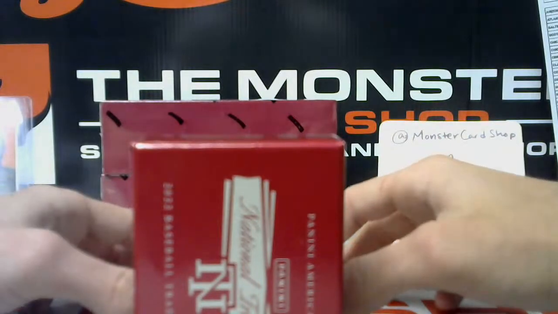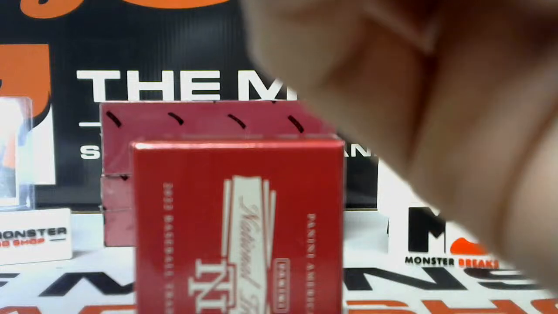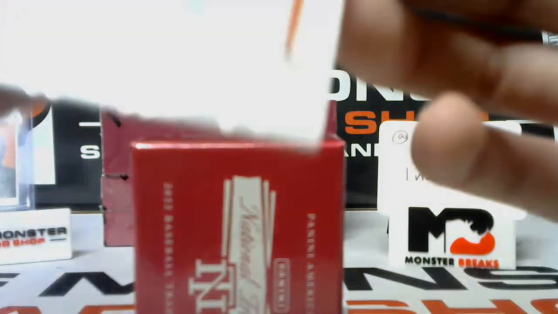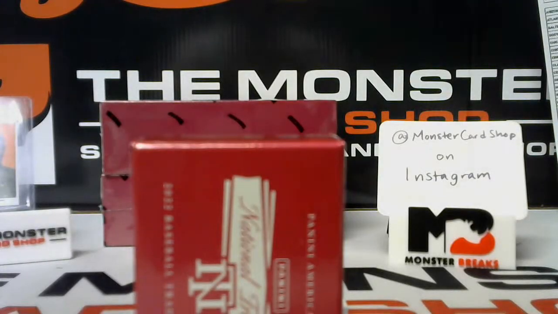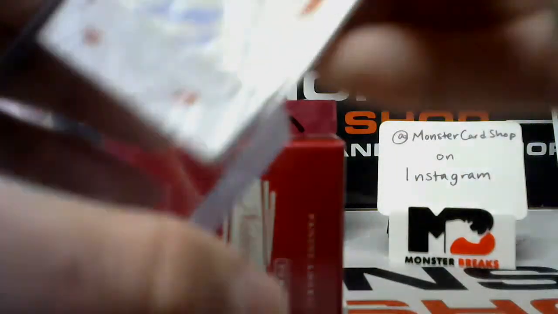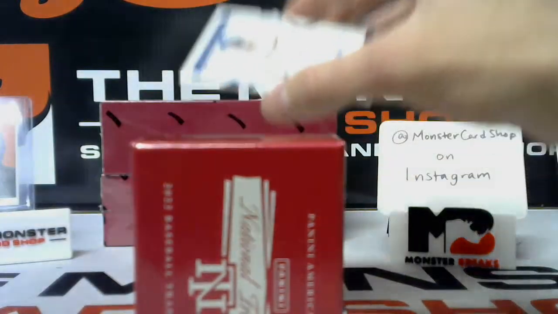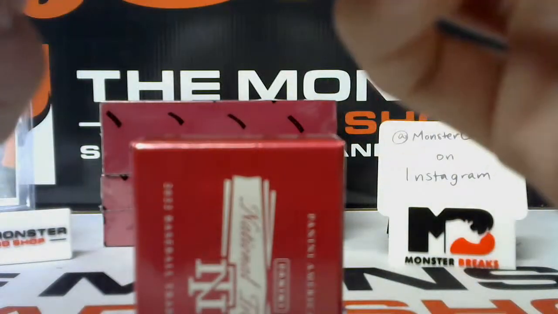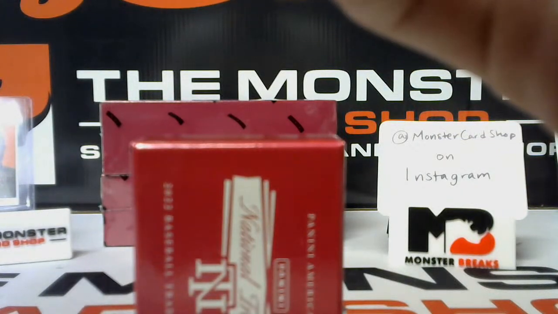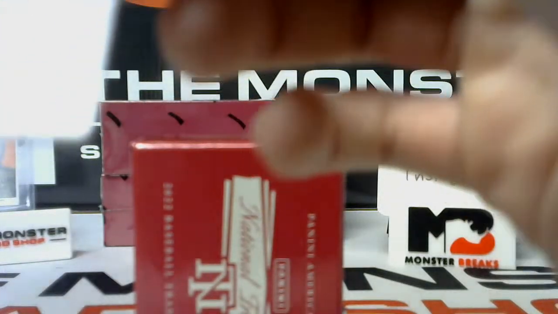Next up, we have a Thomas Szapucki patch auto going out to the Giants. This one is 75 of 99. Nice hit. And next up behind that, we have an Ezequiel Duran Apprentice Inc. 51 of 99 going out to Texas with his Spoke. Nice hit, Spoke. Apprentice Inc. Take those all day.